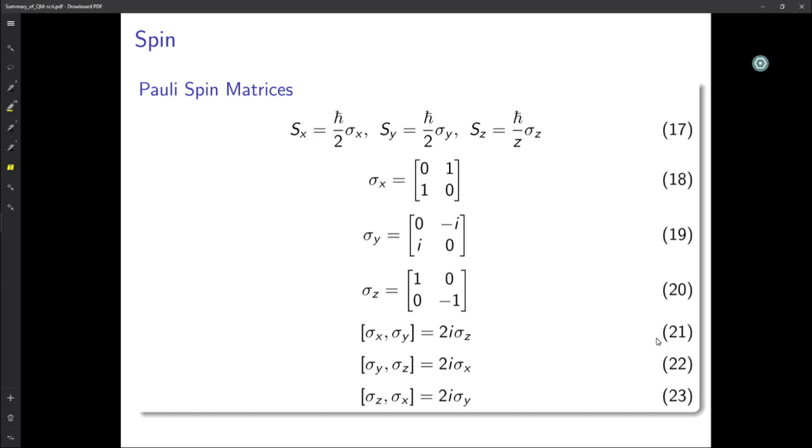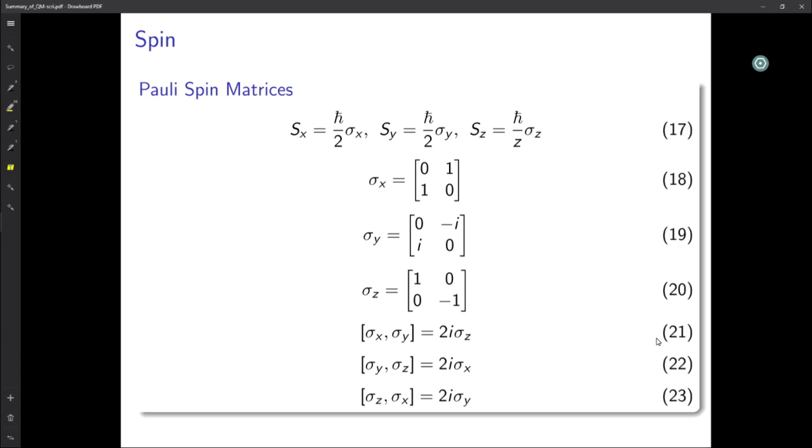Down below, we also have the commutation relations for how these spin matrices or spin vectors commute with each other. The commutator of sigma x and sigma y gives 2i times sigma z. Sigma y and sigma z gives 2i times sigma x, and the commutator of sigma z and sigma x gives 2i times sigma y. So this is about the concept of spin, and how we can calculate all the spin matrices or spin vectors from it. This is of great use for us because it is an essential concept for understanding quantum mechanical systems, and it has proved to be one of the most fundamental aspects of a quantum particle.